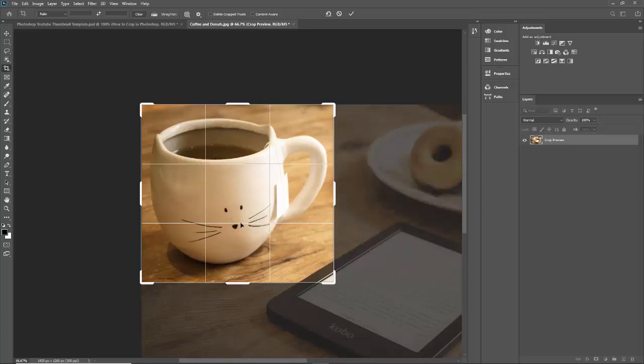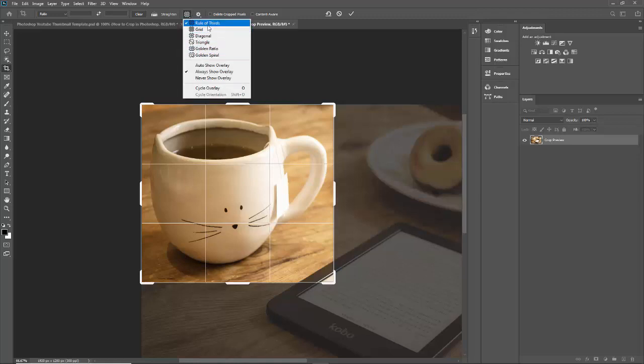So if you want to put areas of interest along those lines, if you've ever taken an art class or anything, you probably remember the rule of thirds. It just means that at these intersections and at these lines, viewers' eyes like to go to those places. So where we have this little cat face or whatever right here along this third, that's not a bad spot for it. And you can play with those grids. You can do different grids here to help you with your composition.